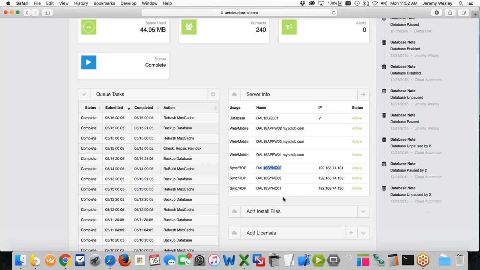With web, it has to do with 32-bit processing and a 4 GB limit and the amount of RAM that each user takes up, and there's some math involved. Basically, you get to the top of that. And so by adding more and more web servers, you can support more and more users. And the same thing with synchronization. Even if, let's say, you cut 3 new remotes, you delete 2, the system is smart enough to realign that and redistribute all of the remotes so that it's evenly distributed across the sync servers.